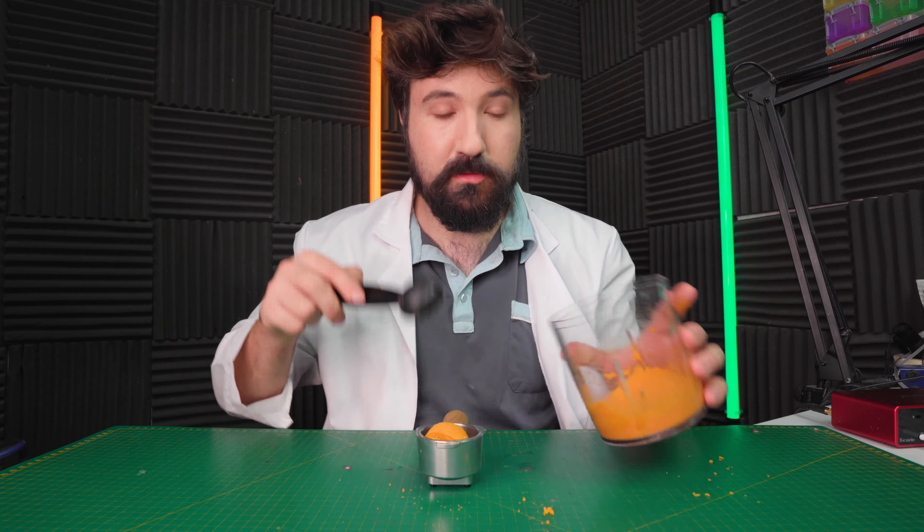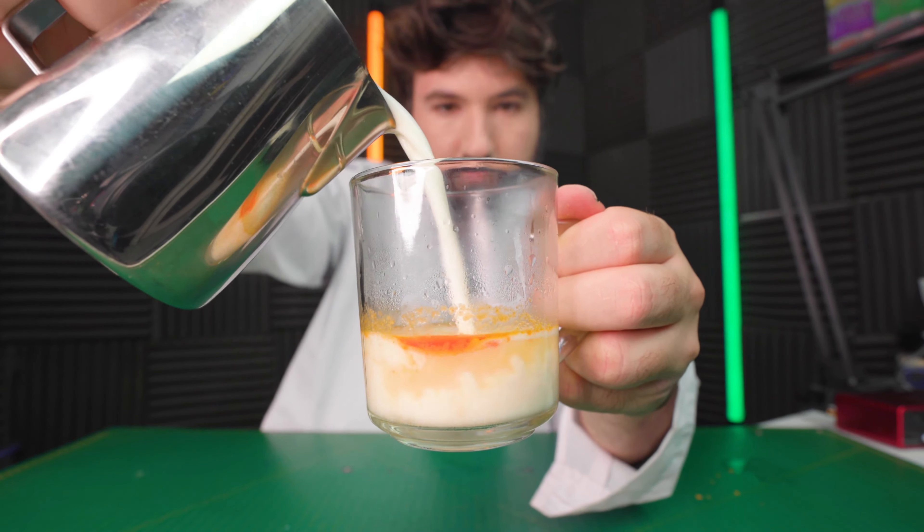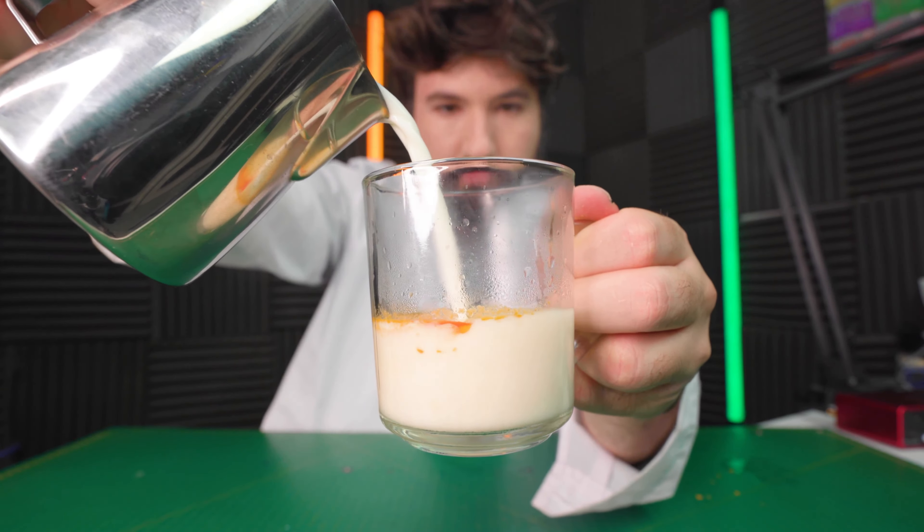Let's see what sort of tamp we get on this. I don't want to press this too hard, because I want to make sure the water can still run through. Let's get it into the machine now and get it underneath. Let's see if Cheetos coffee works — three, two, one. There we go, look, it's coming through now. There's less orange than I thought it'd be. We've got our Cheetos crema on top, and then we've got the espresso body beneath. Let's pour our milk into our Cheetos espresso. We can see it's got some Cheetos oil flavouring on the top.